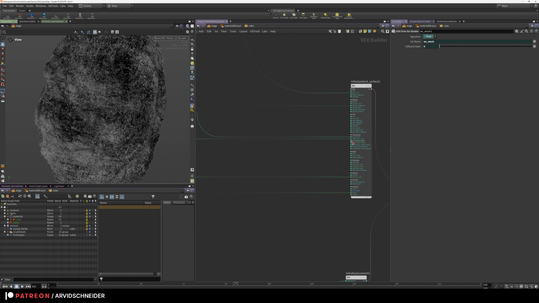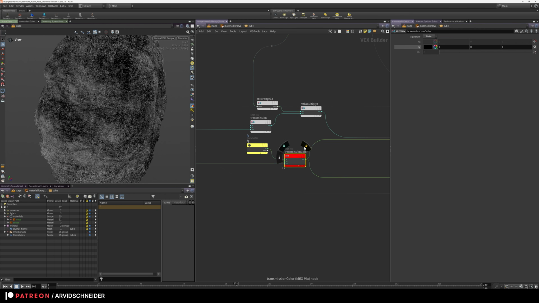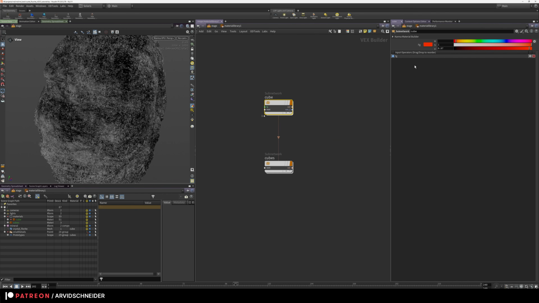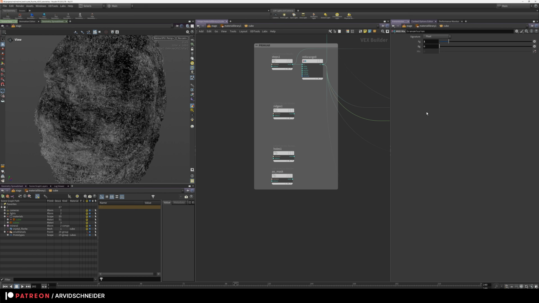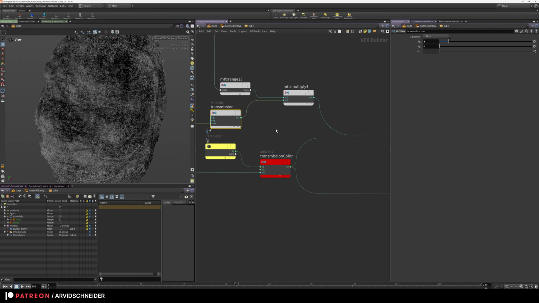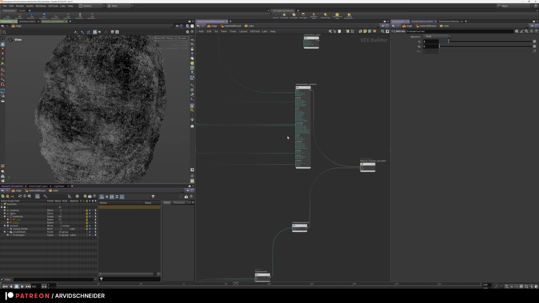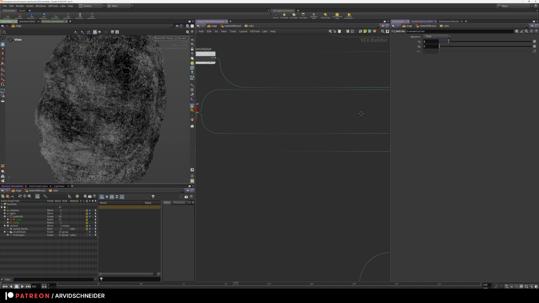I have transmission color, which is then driven by the inverted mask, and you can see the transmission color is driven by an upstream node, this one here, which also drives the cubes down below. And transmission, again, is just based off the mask, the inverted black and white mask, and I'm using this to mix in a color for that going into transmission. It's the same as the Arnold standard surface shader, so all very straightforward.